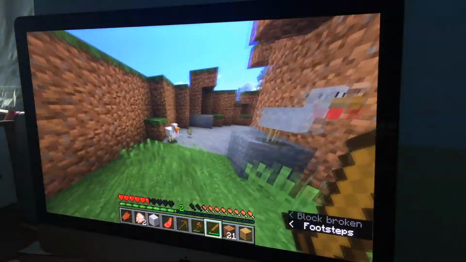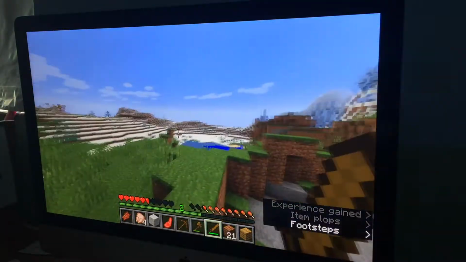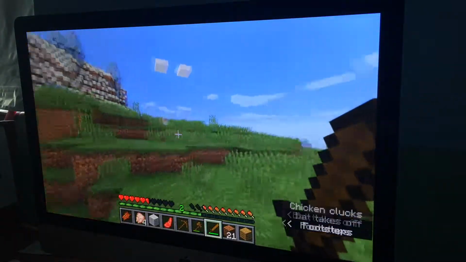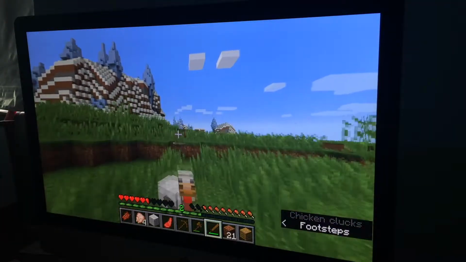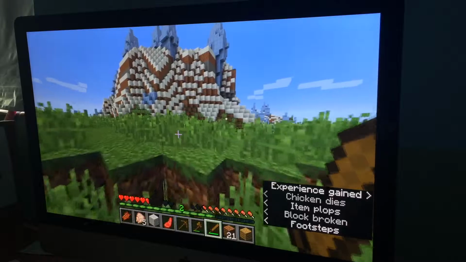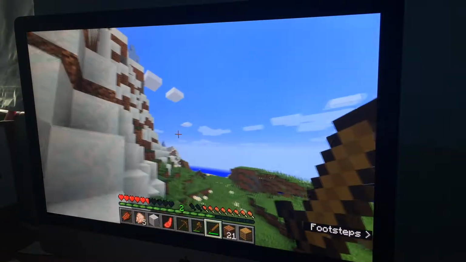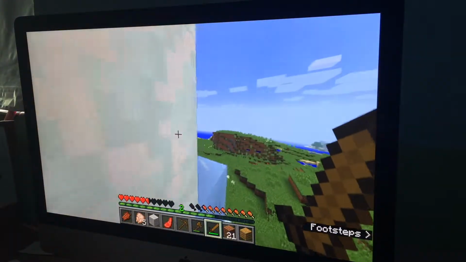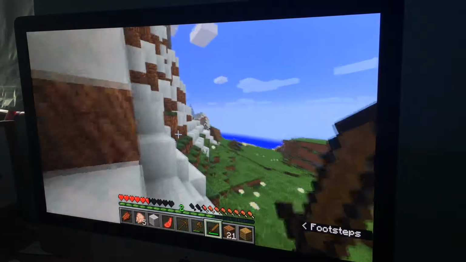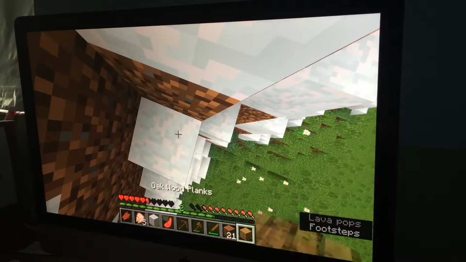Oh, there's a bunch of chickens here. A ton. Jump up here. I think I just killed a whole family of chickens. Yep, got a little bit of food for that. Okay, now we'll go up this mountain. Really nice ice mountain. Ugh. Right here will be an easy way to get up a couple blocks.